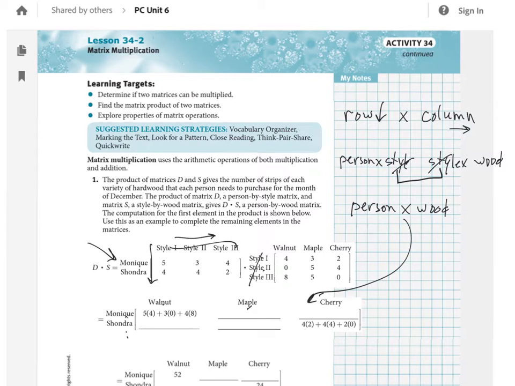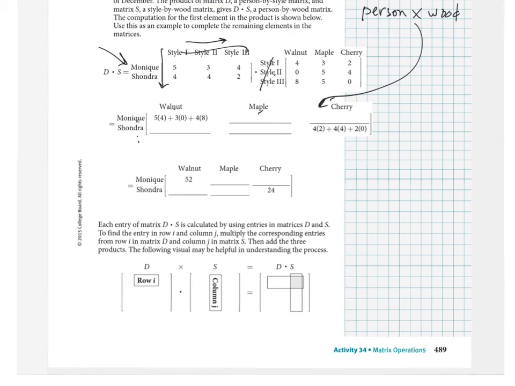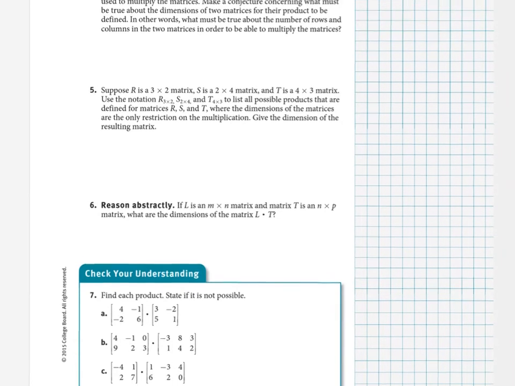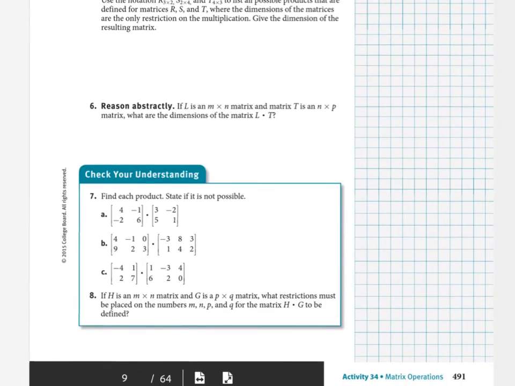Now we are not going to multiply these by hand, and you can see they go into great detail to show you how to do this over and over again. I did skip page 490, and this is page 491, because I want to go back over how you know if you can multiply two matrices together. They do a lot of this with the matrix with the two people and their cutting boards, but we're not going to mess with that.